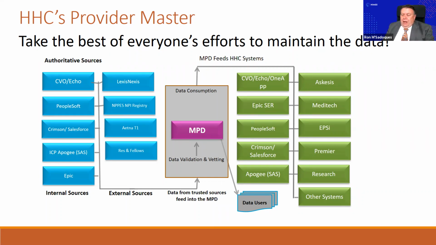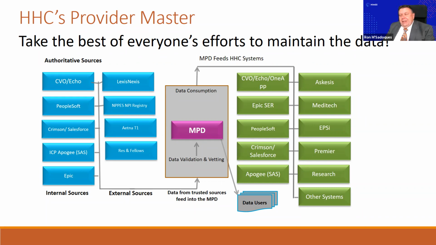PeopleSoft is our ERP. We have not only employed providers in there, but also providers that are contingent workers. They're not employed by us, but they're affiliated with us. We have a system called Crimson Physician Relationship Manager. That's our marketing arm. These are the folks that are managing information on the provider. And if you go to Hartford Healthcare's website and do Find a Doc, the Find a Doc information is being fed from Crimson Physician Relationship Manager. So it's very important because the providers themselves, the docs, are looking at that website, and that information has to be correct. So we have another system called Apogee, and it is the provider roster for our clinical integration network. And then, of course, we have Epic, our EHR.